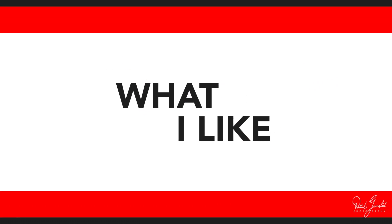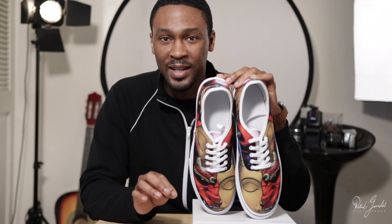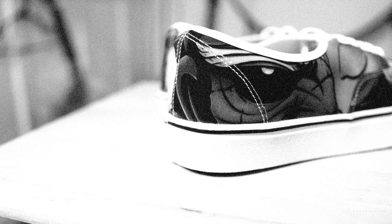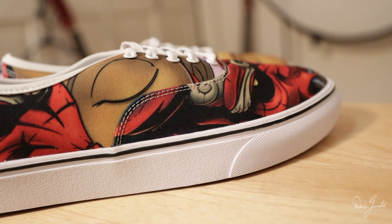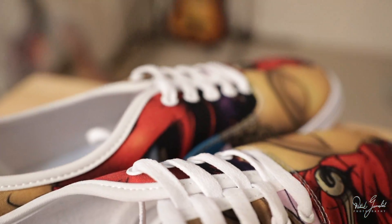What I like about the customizable, authentic lace-up canvas shoes by thisnude is, again, the quality. But beyond just the quality of the print, these shoes are built really sturdy and comfy. Just like with the canvas print from my last review, I was too excited to film an unboxing. The box itself isn't in great condition after it went through customs — it gave its life to protect these shoes.